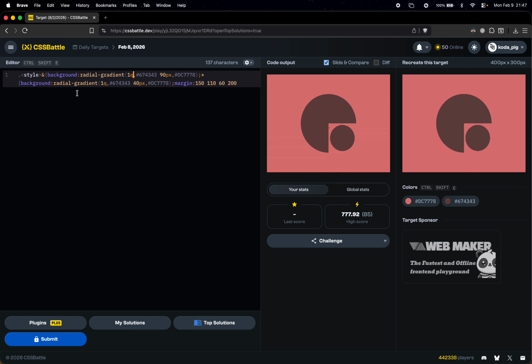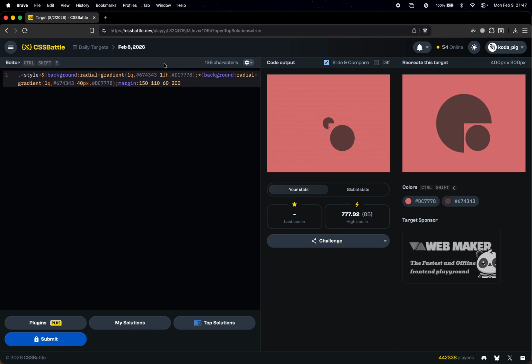Okay, that's what we want. But now I want to find a way to repeat this whole thing, but just have it a different size. And there's a few different ways to do that. One is to make this a font value. If we made it the right value of line height, we could change the font line height here.